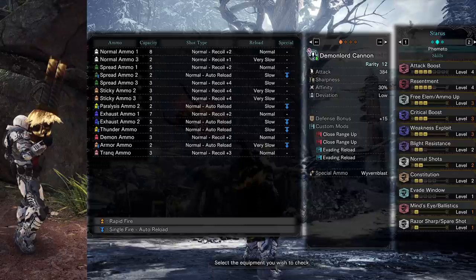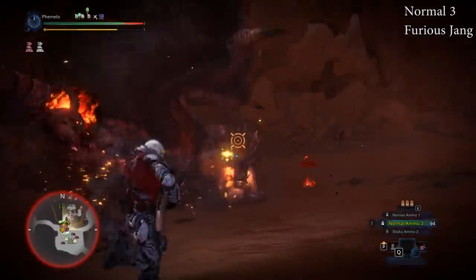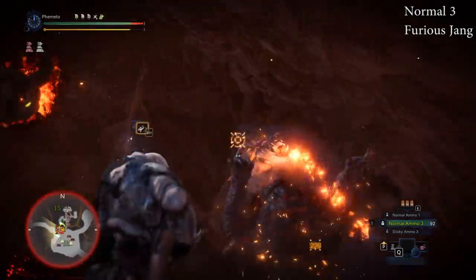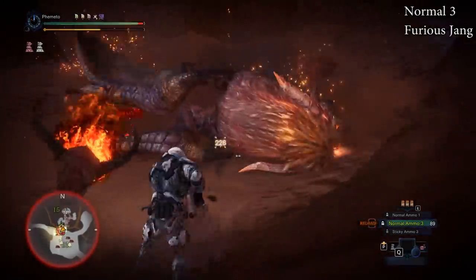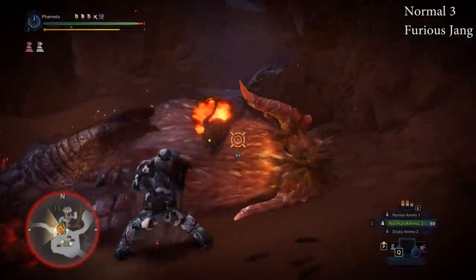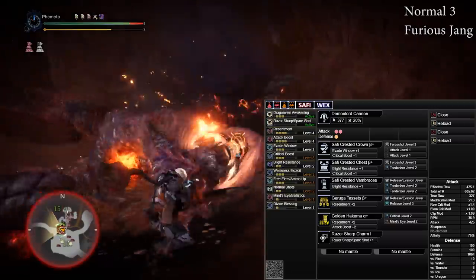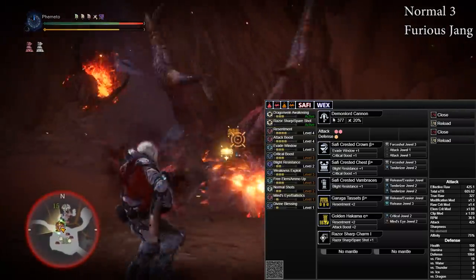So this is more of a bug, and I mean, not even a bug, it's more of an accident. Now in previous patches, this one's normal 3s were on auto reload, but since the Alatreon update, now they have recoil 1 by default, which is crazy for a light bowgun and a level 3 ammo. And I say this is accidental because the difference in the coding according to Deathcream is that 10 is auto load and 0 is normal. So it looks like someone just kind of deleted a 1. So yeah, it's kind of a bug. I'm not sure if it's going to stay this way, but for now, it's pretty dang solid.